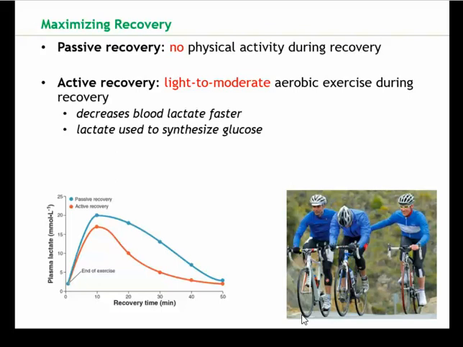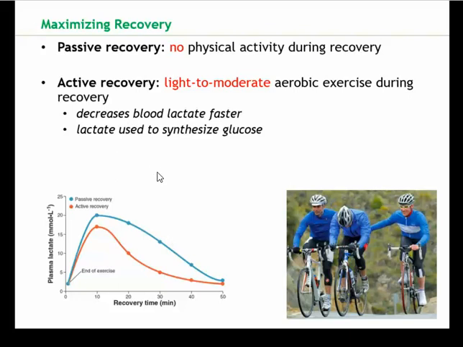So it really does have to be on that really light, maybe a little moderate side, or lactate will start to increase and then we're actually not recovering. And then let's talk about why this allows decreased lactate faster. Due to aerobic metabolism of lactate to produce ATP to meet energy demand of the working muscle at light to moderate intensity, lactate will decrease. So lactate decreases faster because we are taking lactate and turning it into glucose to make more ATP.